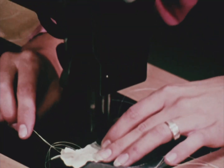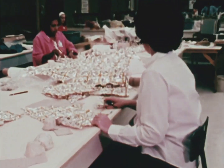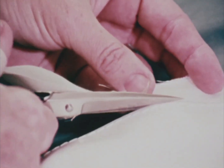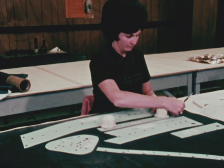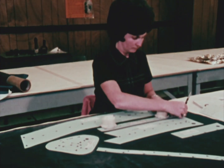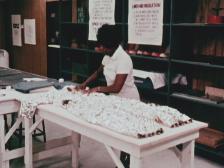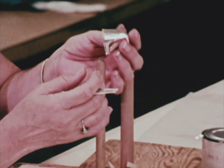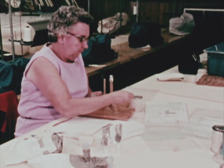Meanwhile, on the second floor of the plant, the white outer suit consisting of 17 layers is cut out and assembled. These include a layer of woven Teflon to provide resistance to abrasions, a layer of fire-retardant fiberglass called beta cloth, and a series of nylon restraints to hold in the inner suit like the skin of a football. So close are the tolerances that if a part is cut out and doesn't match the pattern by a 32nd of an inch, it must be re-cut.